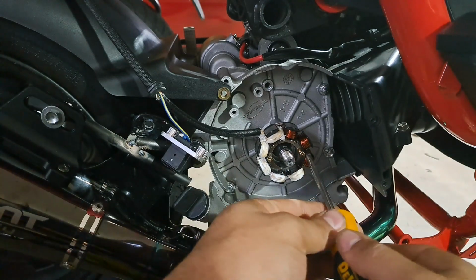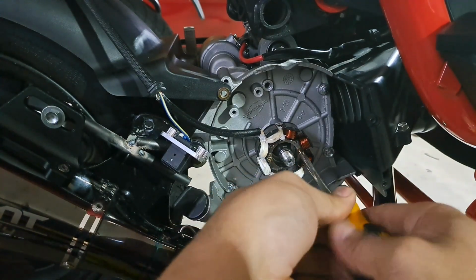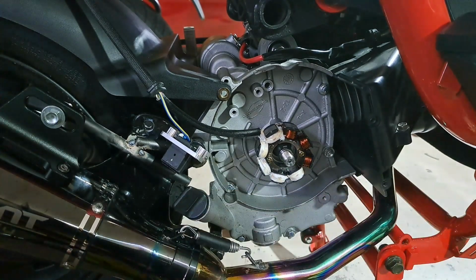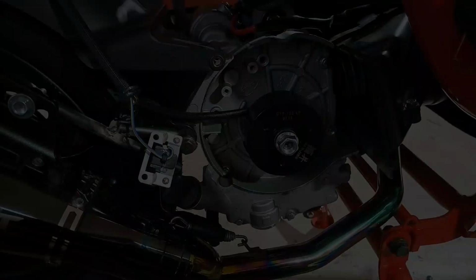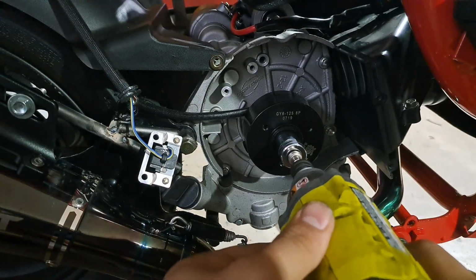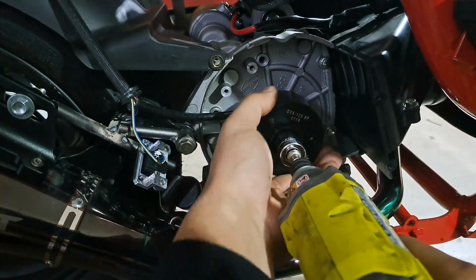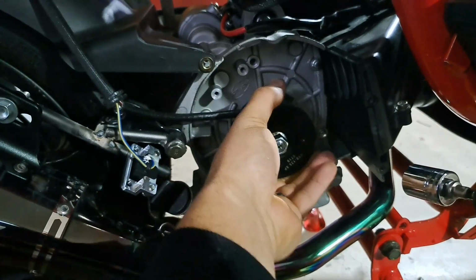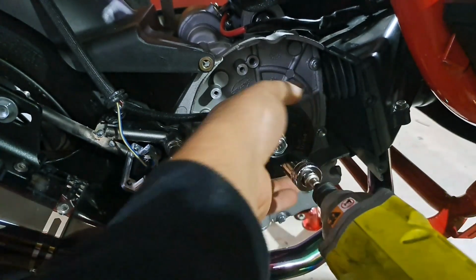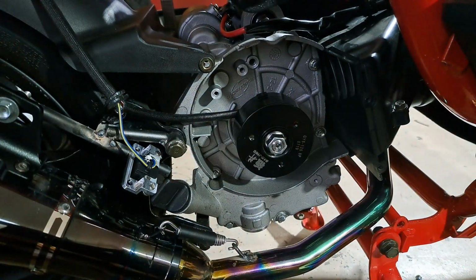Now this was just me trying to figure out, okay, am I putting it in the right way? Now obviously the wires would want to go inside to not hit the actual flywheel itself, or that would be a big problem. Here I'm spinning it by hand to make sure that the flywheel is not hitting any of the stator parts itself.